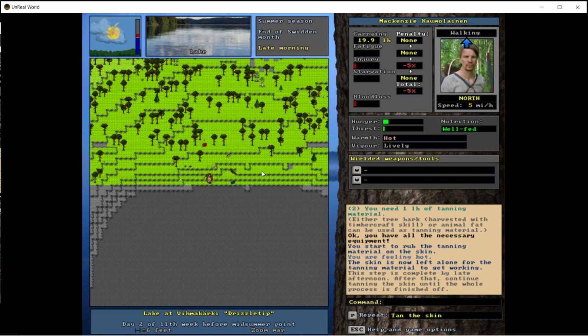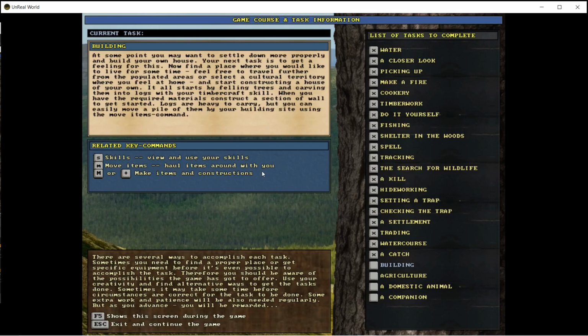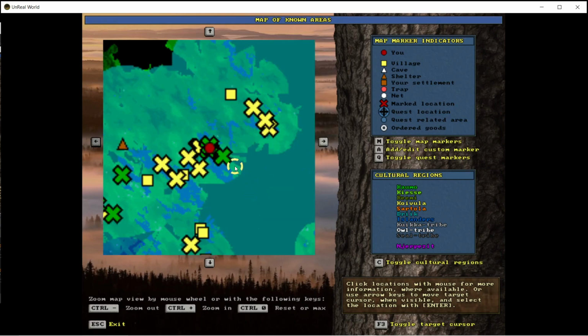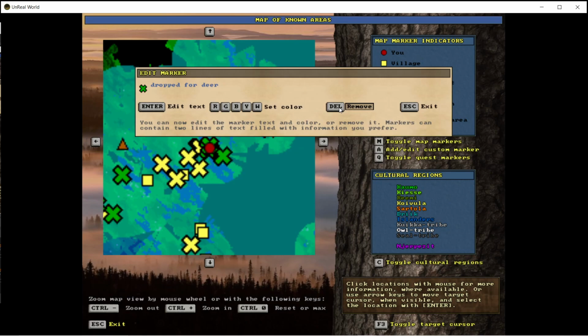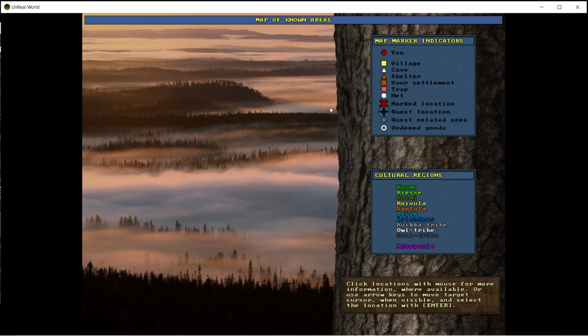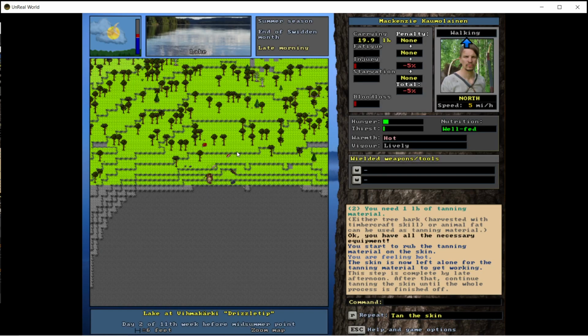And the next step is to find a spot where we want to eventually have a small building, a 2x2 on the inside. It'll probably be a sauna. Drop for deer we can remove. Dead deer we can remove. Deer last seen. And this one we can keep, I guess, for now, just in case we have a stroke and we can't remember where all this stuff is.